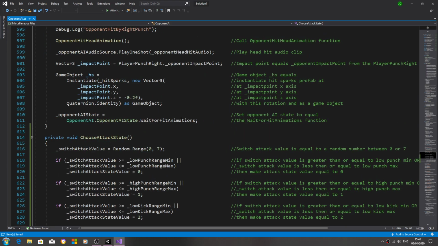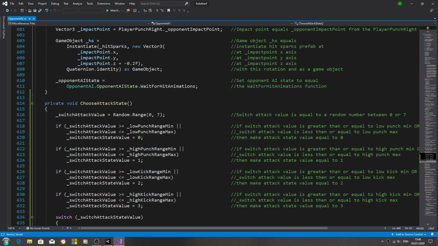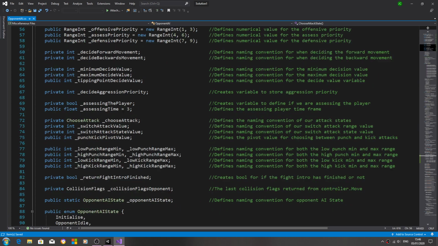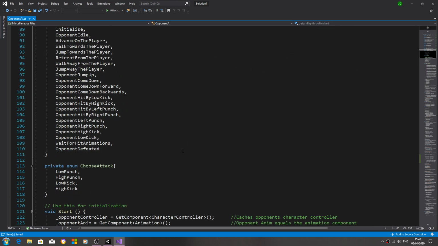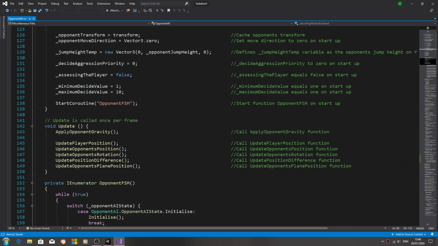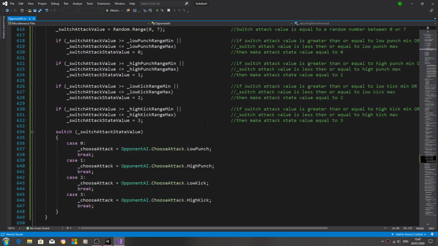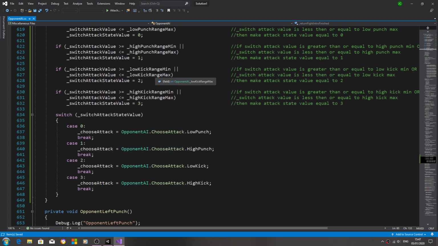Although we're not going to test it out just yet because we still do need more code. But we have the switch attack value equaling from 0 to 7. We've created the variables for the min and max range, which we can adjust to make our character favour punches over kicks or vice versa, or be balanced.